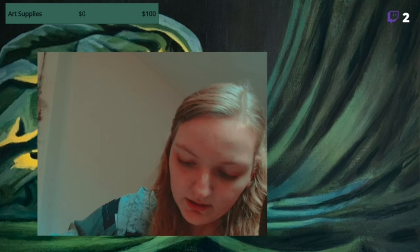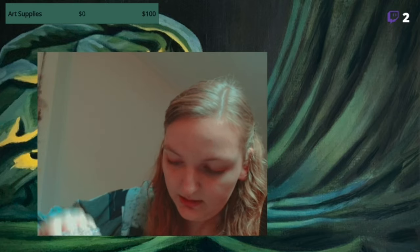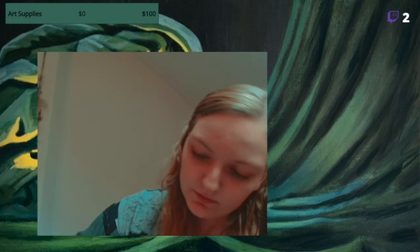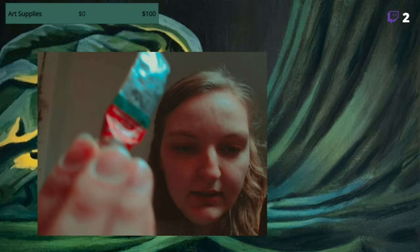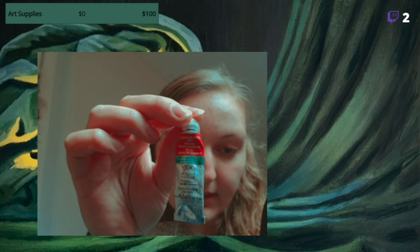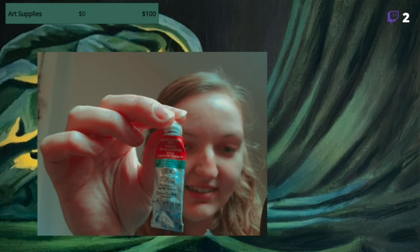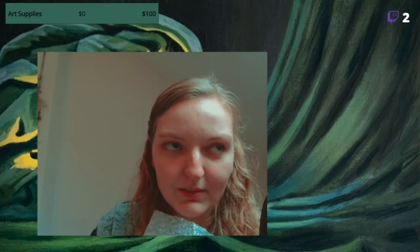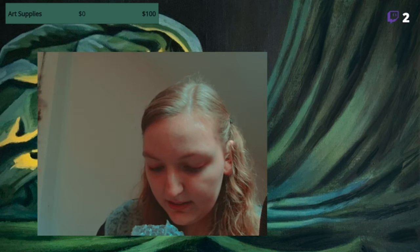But the other one, I don't know where I have it right now. I think I see it. It's not this one. But somewhere in here. Oh wait, I see it. We got it, guys. It's this one. Focus, please. So it is non-toxic, so not poisonous, and that's nice. Because sometimes I sit with my hands in my paint, not on purpose. So it's very nice that they have a color like that.